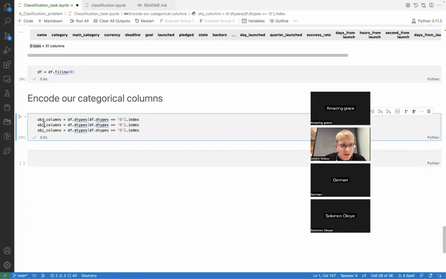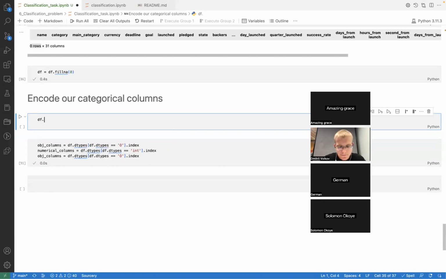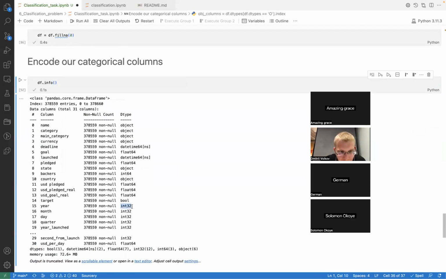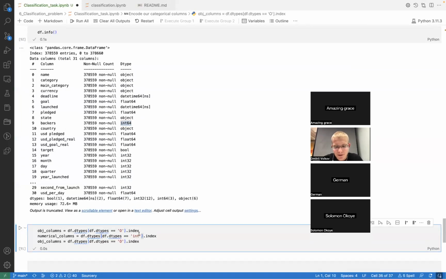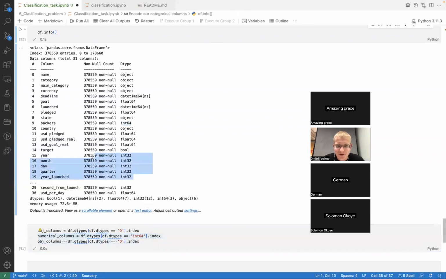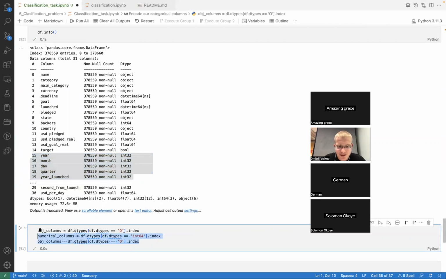And in the same manner, I will create numerical columns, where the types equal to int64. Okay, I need to check, because right now I'm suspecting that some of our columns are of type int32. There is a difference between int64 and int32 because of the number of bits in which the variable is stored. If I write int64, it will not be correct because I will put aside all the columns of type int32. So I need to find a method which allows me to get these values or these values, so I will use another Boolean mask, using or equal int32.